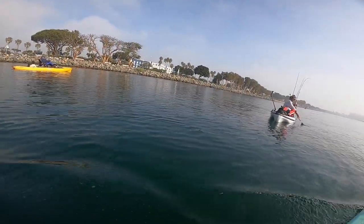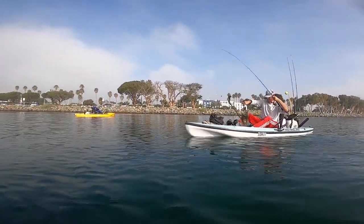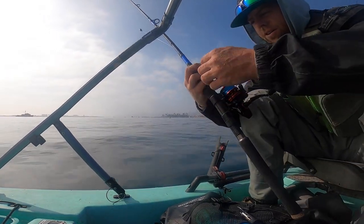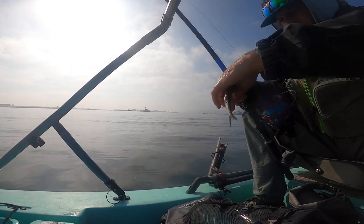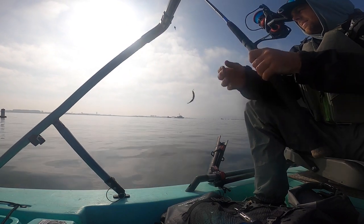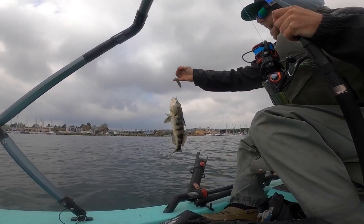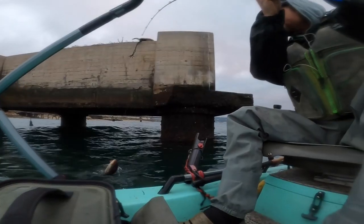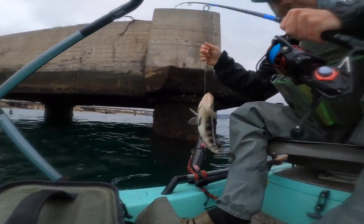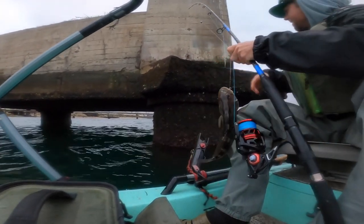After La Jolla, I took it to San Diego Bay and I was fishing with Glenn and Sand Dog Kayak Adventures there in the bay. I used his halibut live bait setup — I was fishing live sardines. I put the trap hook on it with a little Carolina rig and I was fishing the bays. I caught a couple spotted bay bass and a little short halibut that popped off as I got it up to color. I had a great time using it in San Diego Bay and it had no problem pulling on the spotted bay bass.